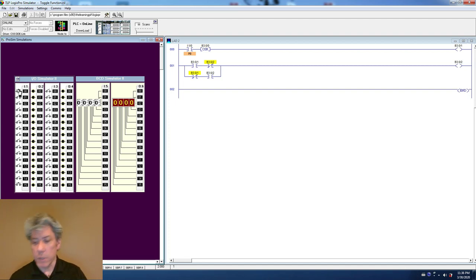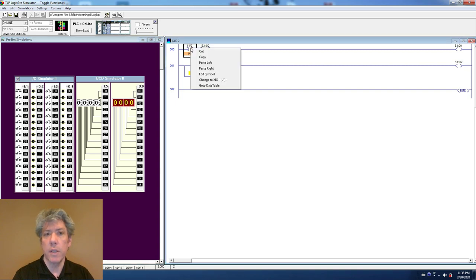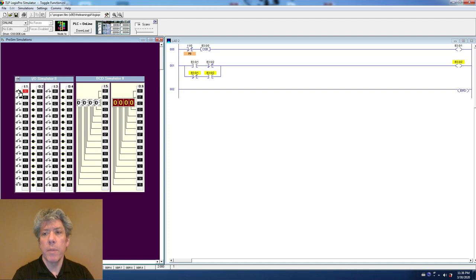So this is a toggle function. Really what it's doing for me is it's detecting the rising edge. Now you might realize, well, that's well and good, but some other languages can detect falling edges. Can this do that as well? Yes. I will simply flip this to an inverting instruction, download that, run it, and notice what happens. When I hold down the button, that particular bit does not change, but when I release it, like now, it switches. So it's on release, or on the falling edge, that the bit 0/2 changes state.